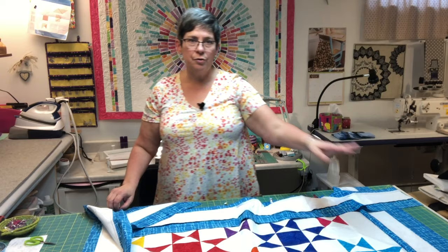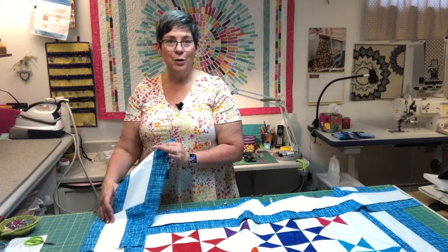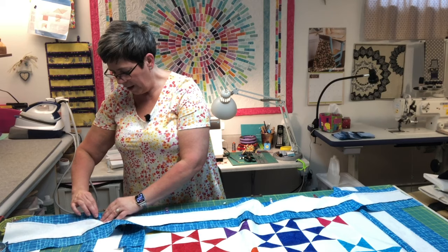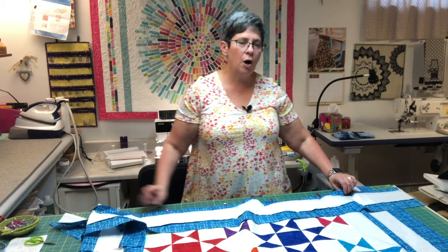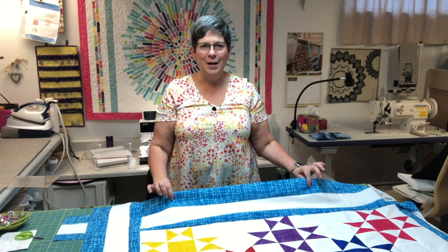So how you do that is you just fold this back, put your border down, and then stitch from the 1/4 inch all the way and stop 1/4 inch from the end. So I'm going to do that for my last border, and then we're going to miter the borders. All right, I've stitched that last border on.